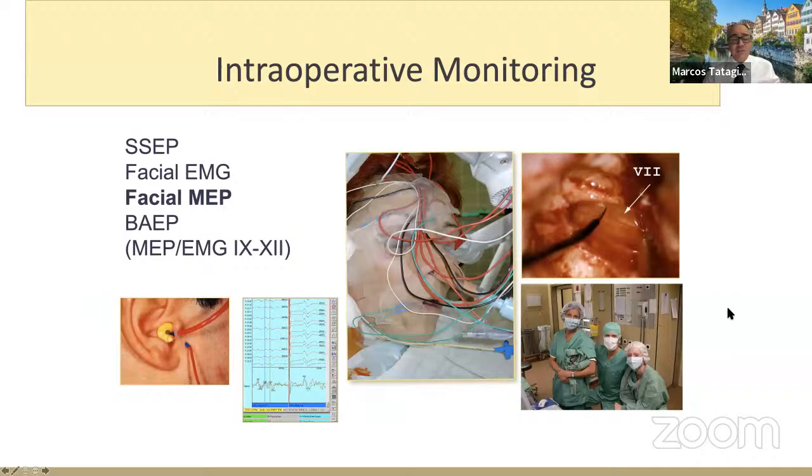Regarding electrophysiology for the facial nerve, we use stimulation during surgery, but also motor evoked potentials. These, particularly the motor evoked potentials, are important in large tumors. As long as the MEPs are excellent, we are satisfied and not worried that we have damaged the facial nerve, even if the visualization is not very good in large tumors.